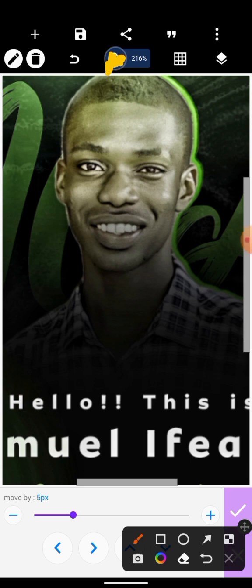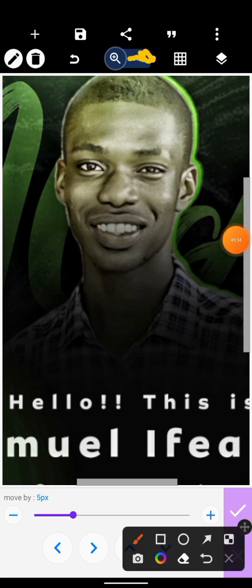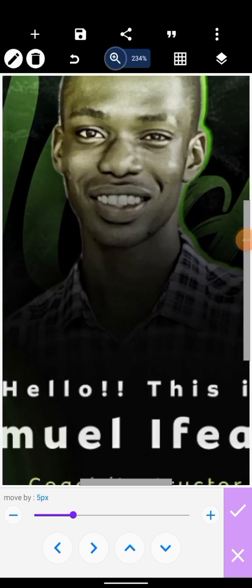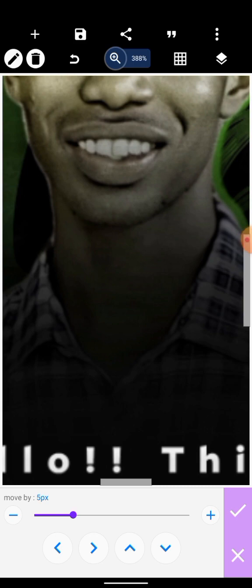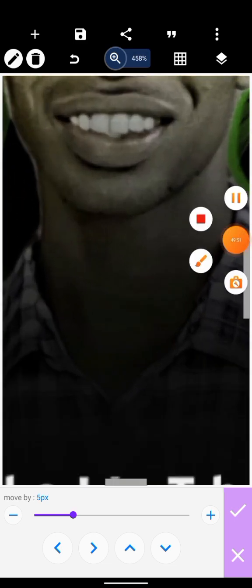But if you want to go back and zoom out quickly, instead of pinching out again, just click on this other one. Those two buttons are different. When you have zoomed in already, they become different. So let's zoom out. Let's just click on it. See, it goes back. Let me do it. And I click on this.